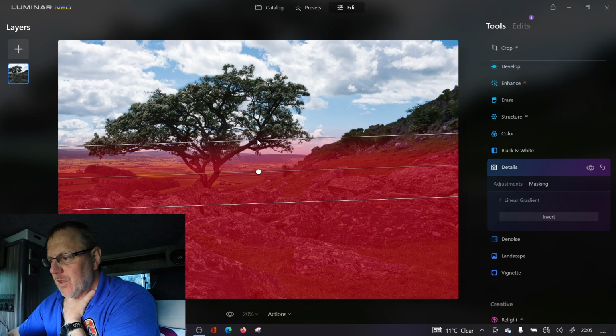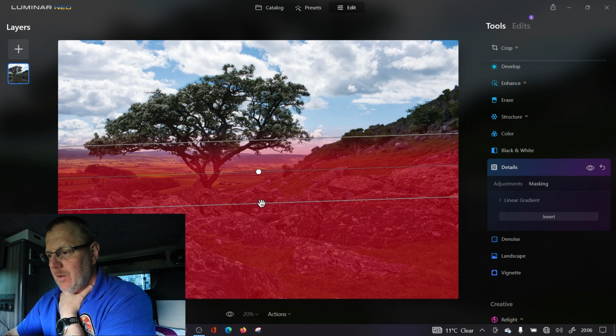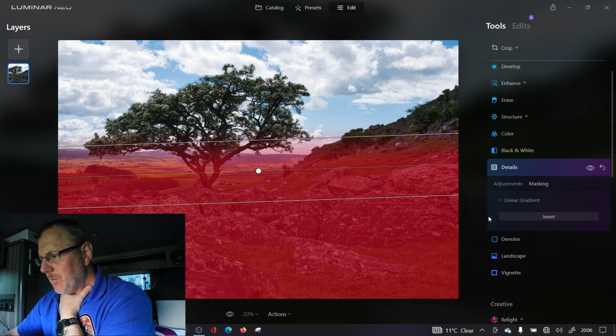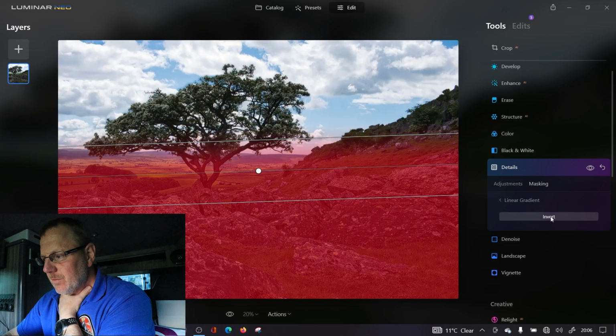Linear, mask up, and so it's 100% to this line and 0 on this line, so anything in the middle is a gradient. So I'm assuming that you can grade the gritty bits from the bottom up, but I don't know how it works. That's top to bottom, bottom to top, invert it, masking.